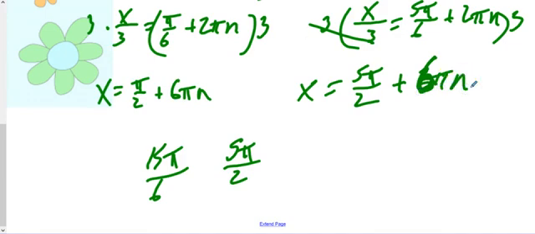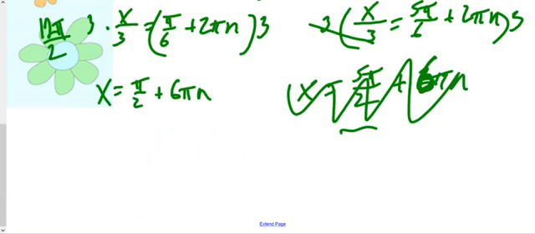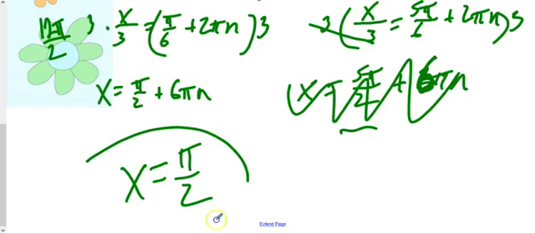Now, the thing is, 5 pi over 2 is already over what we need, which is 2 pi. So we're not going to get any more solutions from this. And then 6 pi is the same as 12 pi over 2. If you add 12 pi over 2 to 1 pi over 2, that's going to get you 13 pi over 2, which is well over 2 pi. So our only solution for this one is just x equals pi over 2. And that's how you solve with multiple angles.